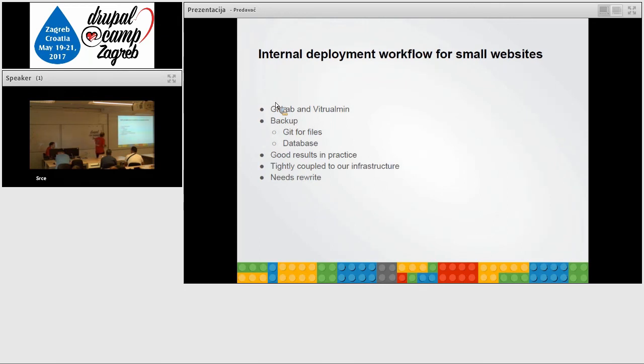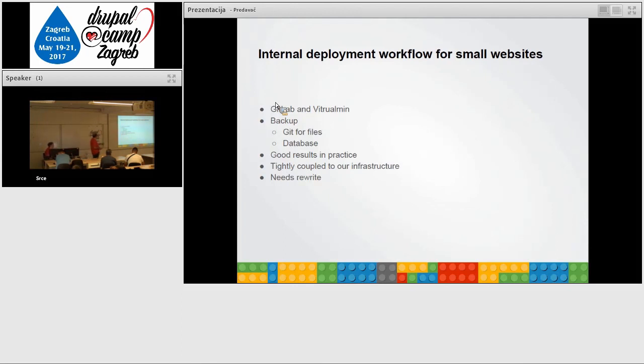We didn't want to bother you with code and stuff like that, but there are a lot of shell exec calls where we are calling various applications. We are using a local instance of GitLab for Git, and for domain management on both servers we have Virtualmin.